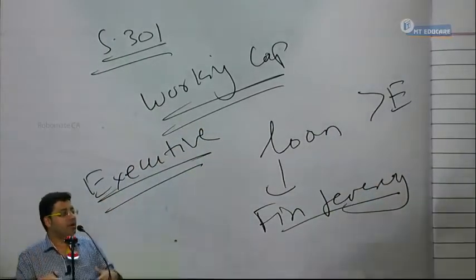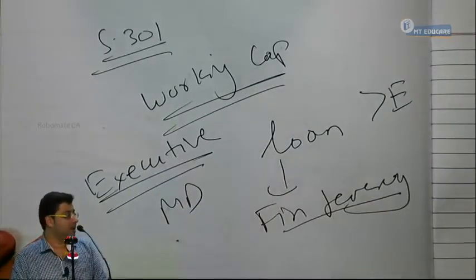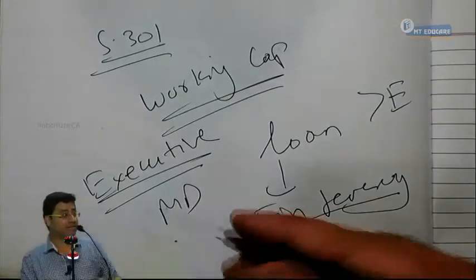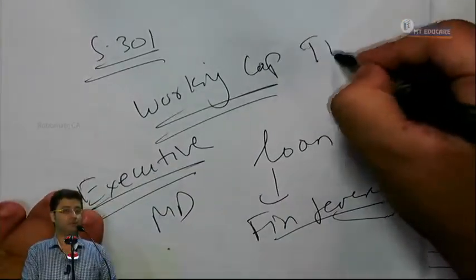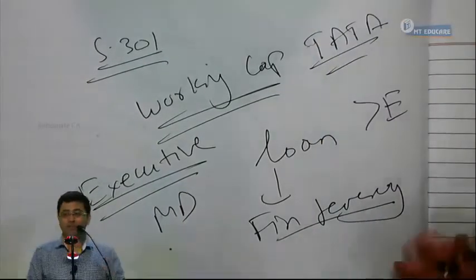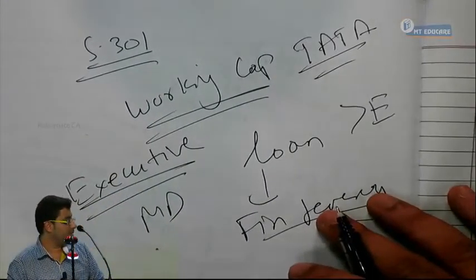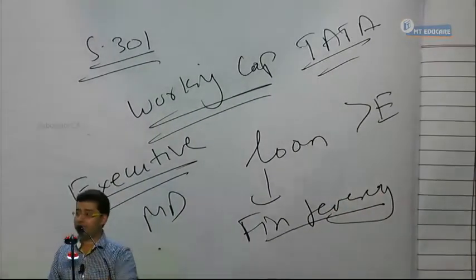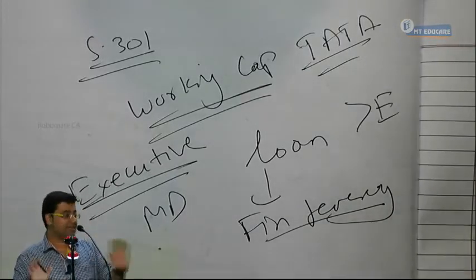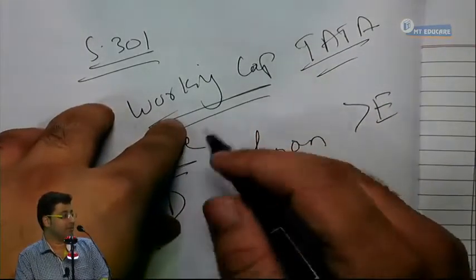Someone who has a day-to-day role to play in the company. A managing director means he is an executive director. If Mukesh Ambani is an executive director or managing director of Reliance Industries, he has many things to do in Reliance Industries rather than in Tata, because in Tata he is not a director only. Mukesh Ambani is a non-executive director of American Express Bank. Do you know that? But he hardly goes and visits the headquarters of American Express Bank. But he is a director there. He has a passive role to play, but he has an active role to play in Reliance Industries.